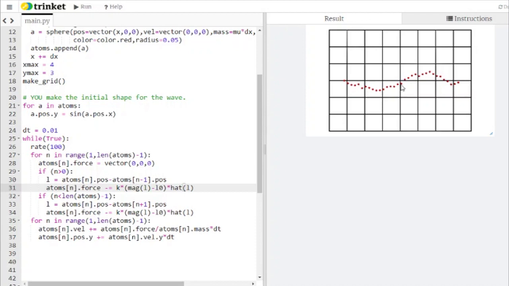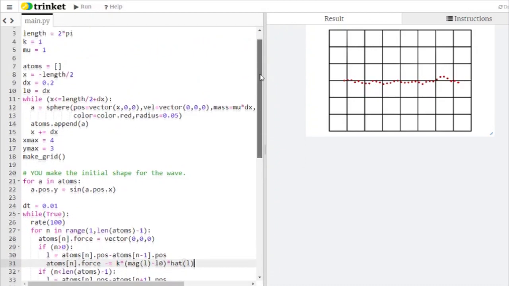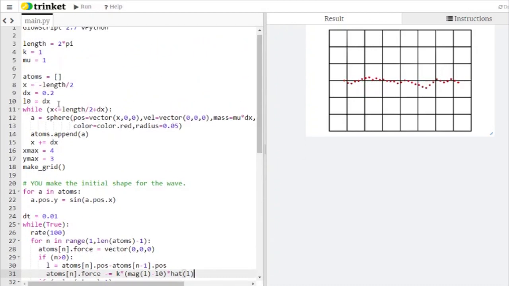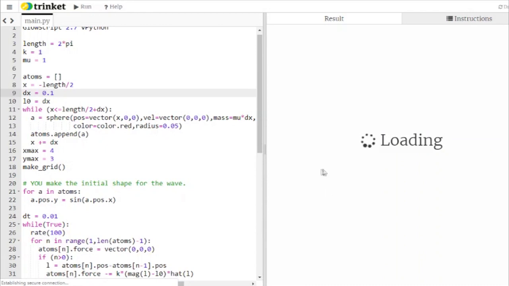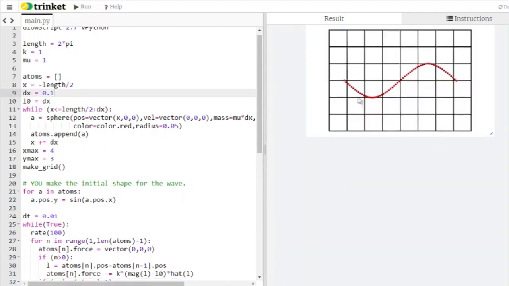And so you can see we get very similar behavior to what we had before. It's a lot coarser than what we had before because these atoms are pretty far apart. You can change that by making the atoms closer together. So let's suppose I go from a dx of 0.2 to a dx of 0.1. Here my atoms are closer together. It's a much smoother curve, and I get much smoother behavior out of this. It's still kind of interesting to get that little jagged edge right there. Again, because this is behaving physically. It's not idealized like we had in the last few videos.